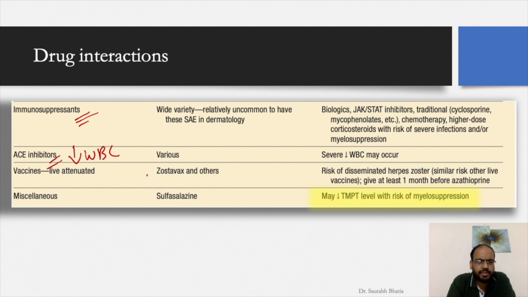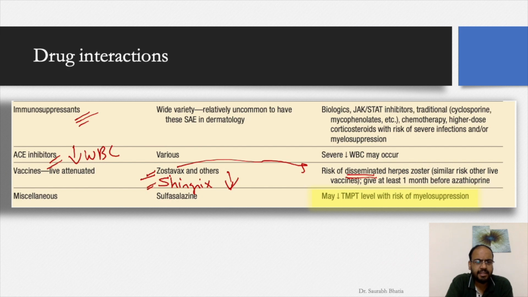Now, vaccines like Zostavax, that is the herpes zoster virus vaccine. This one is older. Newer vaccines like Shingrix, it has just been launched, I think, 2 to 3 days back, 1st of March, or it will be launched in April. So Shingrix is a new vaccine. Response to all of these vaccines is decreased, attenuated, and in cases of live vaccines, it may lead to reactivation of symptoms. So we see that Zostavax leads to increased risk of disseminated zoster.